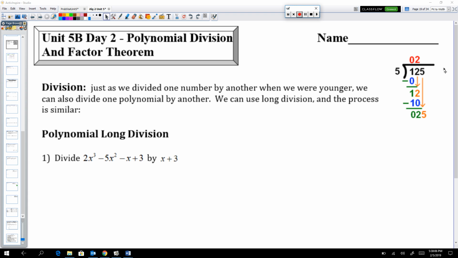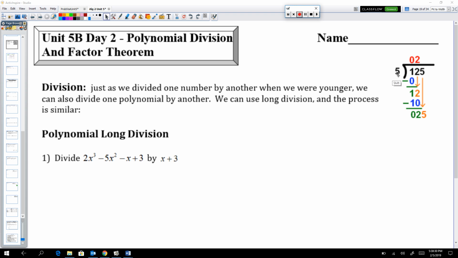125 divided by 5. So before you had a calculator, when you were asked by your teacher to do long division, what you looked at was the 5 and you said, how many times can 5 go into 1? And you said, well, 5 doesn't go into 1, it goes in 0 times. And so you brought that 1 down. 1 minus 0 is 1. And then you brought the 2 down and brought that together and said 12.